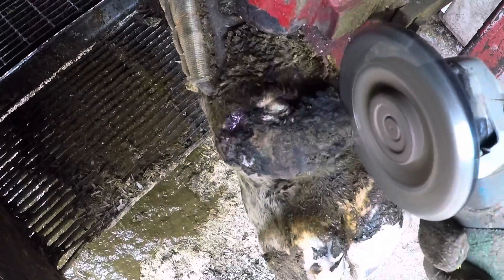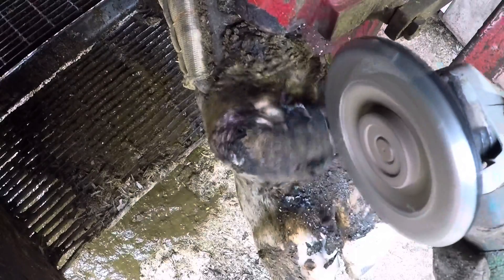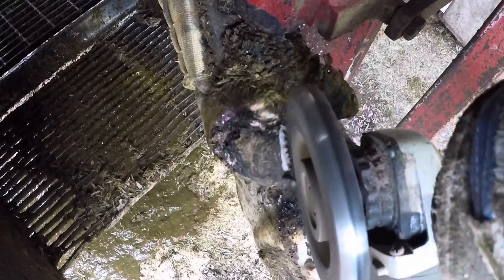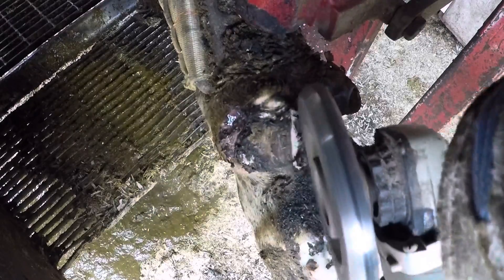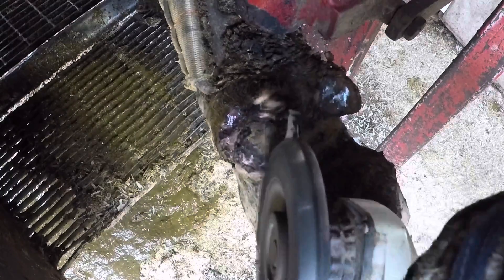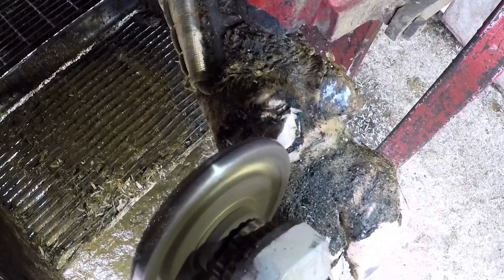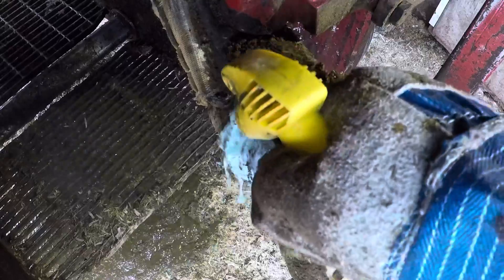Because dewclaws are made of the same material as the normal hoof, I can trim this the same way. I'm going to take my rotoclip wheel and shorten this claw up to its normal length. Now you might be asking why does this thing grow sideways — right at the base of this dewclaw is a patch of digital dermatitis. That digital dermatitis is affecting horn production at the hairline, causing an acceleration of horn growth on that side. Because that wall is growing faster than the inside, we get that hook, making it grow in an almost horizontal fashion, laying flat against the foot instead of coming out like it normally would.